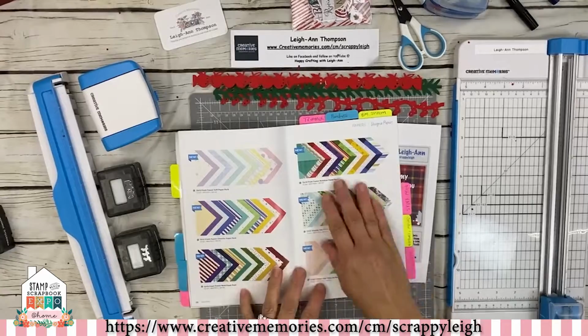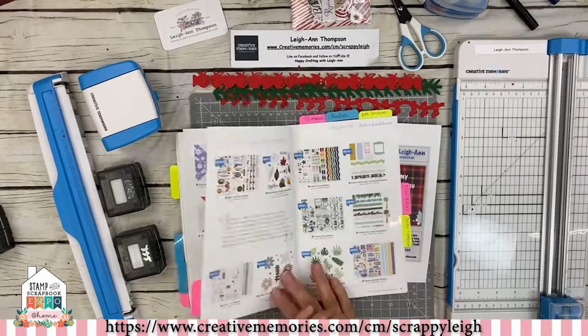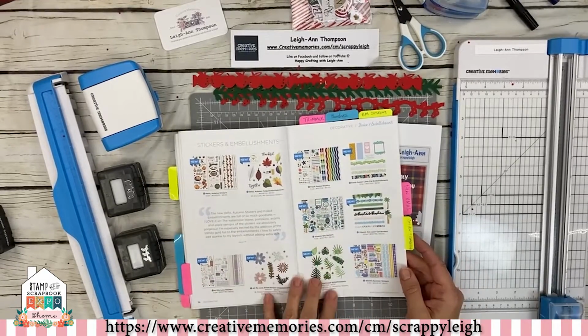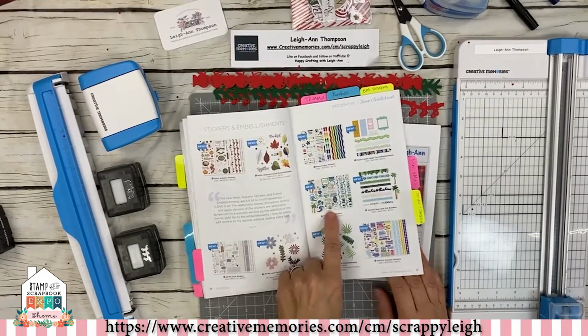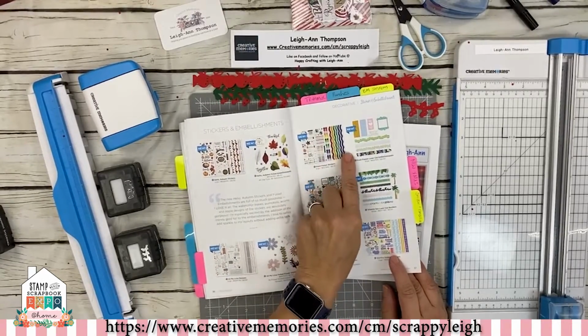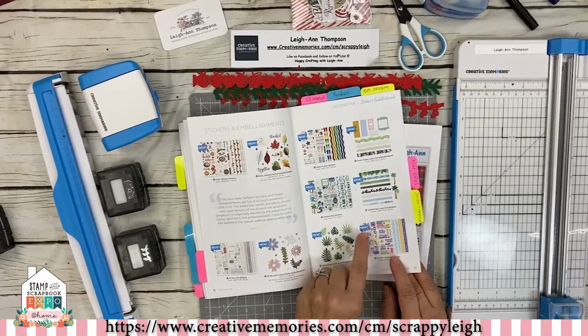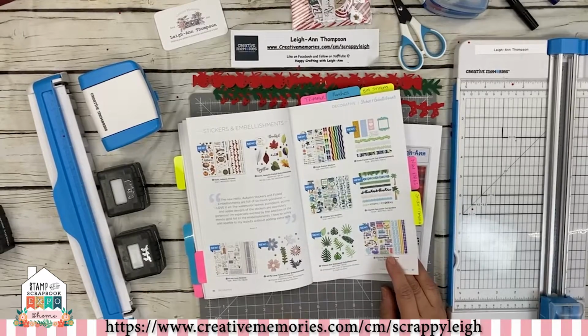So here are some collections of our designer paper, cardstock choices, stickers and embellishments. Oh my goodness, the embellishments and laser dies are to die for. So when you look at these and you see it's 3 sheets of stickers, fantastic. But when it says that it's a laser border cut or a laser embellishment cut, it's no joke, it is just like pristine, perfect laser cut.